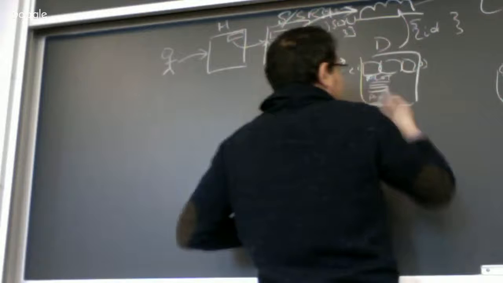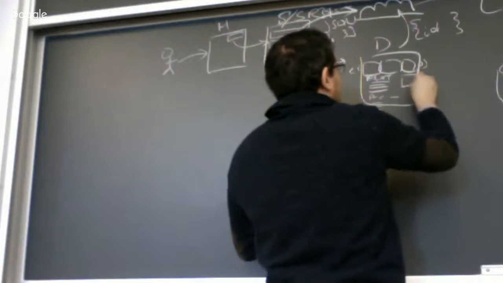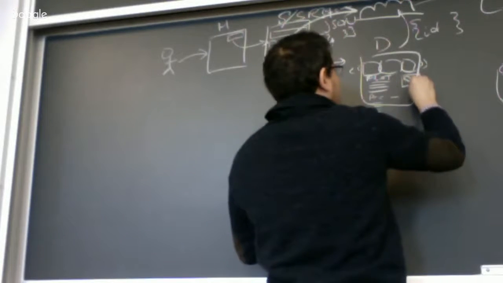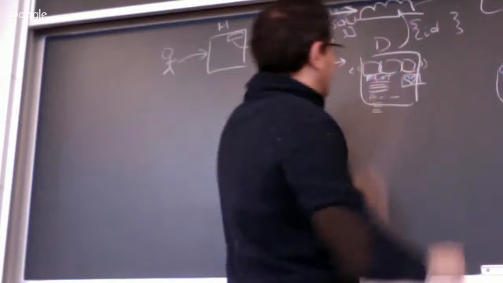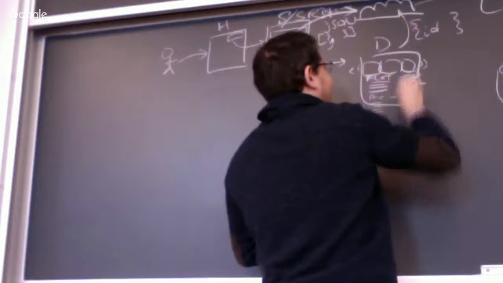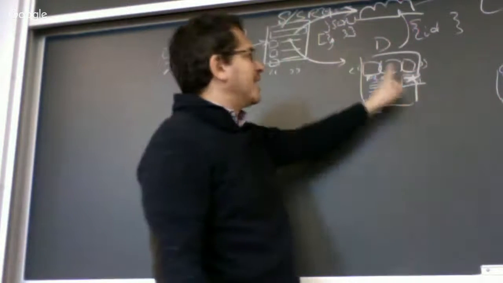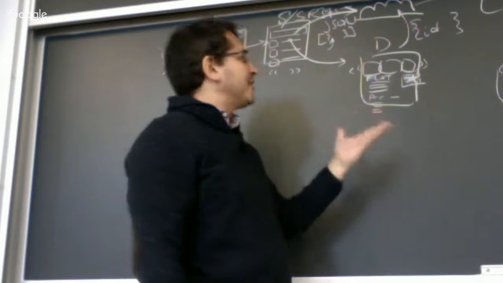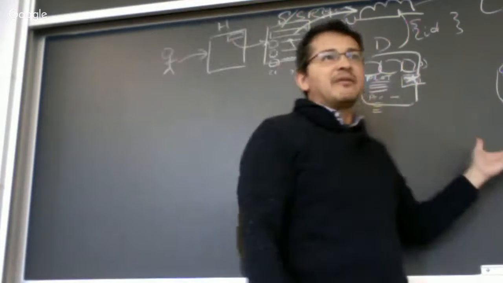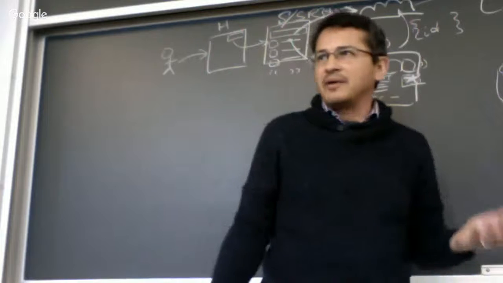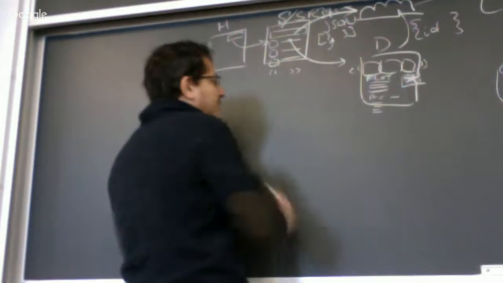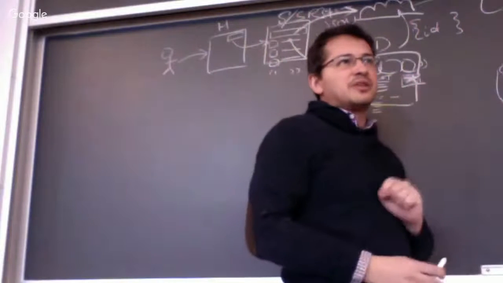But say somebody comes here and wants to bookmark, to favorite, or maybe not a heart, maybe a star. I want to favorite that. Well, to favorite means that I need to remember that somewhere. I need to remember that the particular user who's logged in is favoriting this particular object.